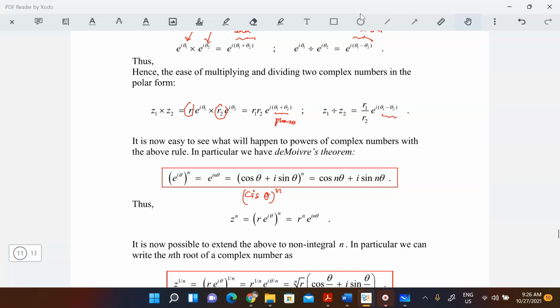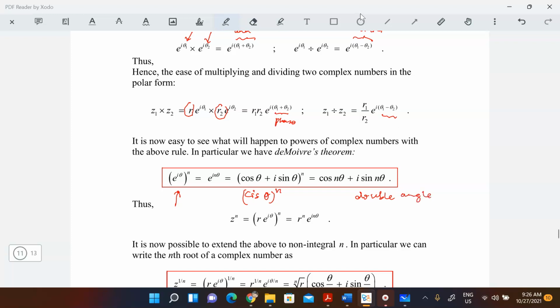You will not see this directly from here, but you can see it directly from here, because it's exponential. I theta is Cs, and then you take the power of n. Then when you take the power, you just multiply exponential I theta n times, that simply adds the I theta n times. So you get exponential I n theta. So now you get this possibility of deriving formulas for, say, the double angle formula.